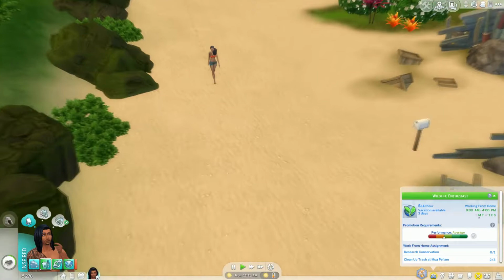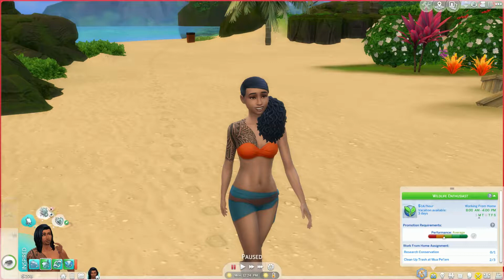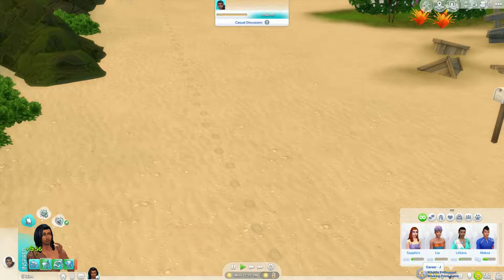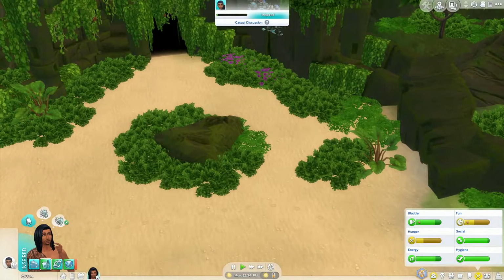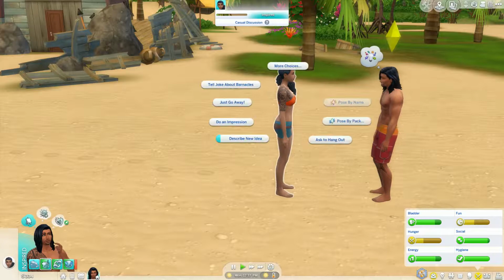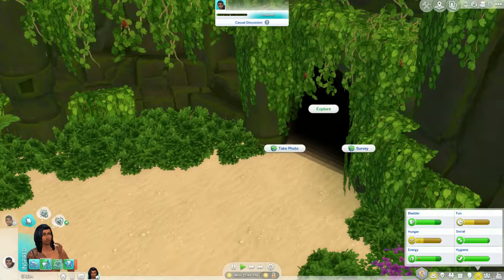There's a... what's she called? Nailani. I didn't actually give her an introduction, did I? Go say hello to her. So we got her. Then we can invite her to the kava party tonight as well. Got 56 from that. So we're slowly making our way there. We still need to research conservation as well. Once we say hello to her, we'll chat to her, get to know her a little bit. Let's see, where's the get to know? And then we'll go and explore the cave in a little bit.